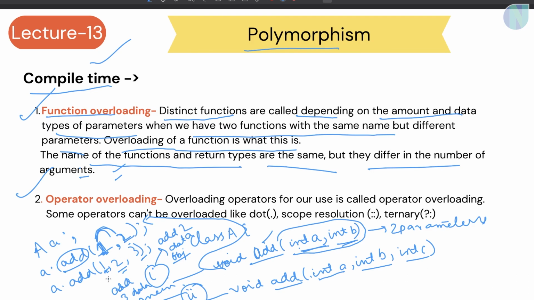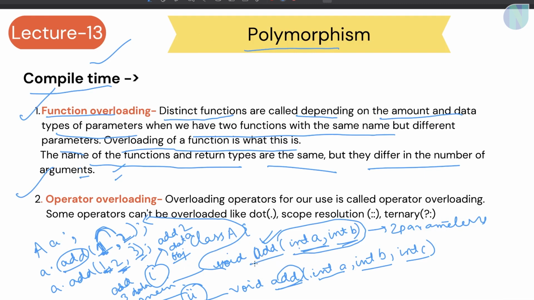Now what would be the differentiating factor? The differentiating factor in this would be that there are three data members of int data type present here, so we would be calling this particular method. In this way, the compiler can differentiate which particular method is being called at compile time, or at the time of assigning the values in the object and then making some additions and subtractions, etc.